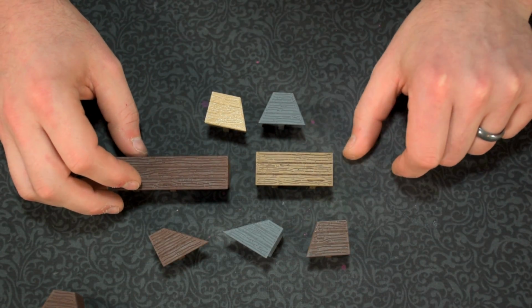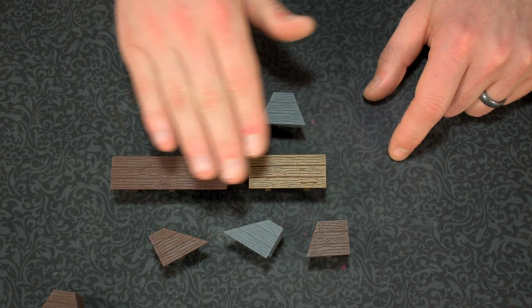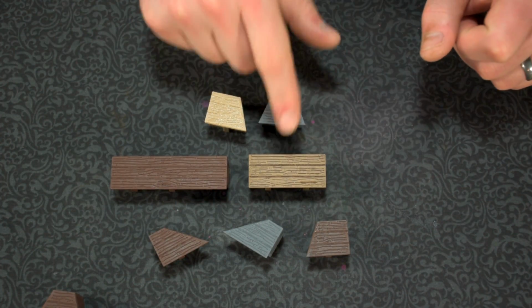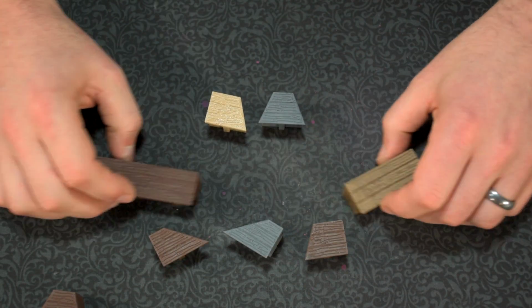There's actually a third length of this that I don't happen to have one of on hand, but you have a long section, a medium, and a short section. That's about half the length of this medium one. So these are pretty obvious how they would be used.